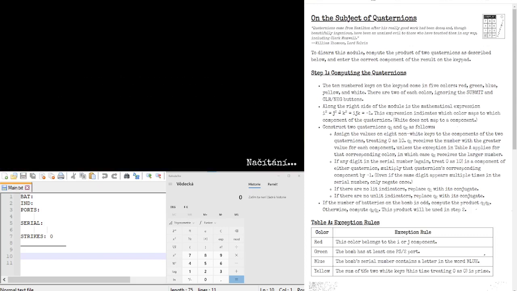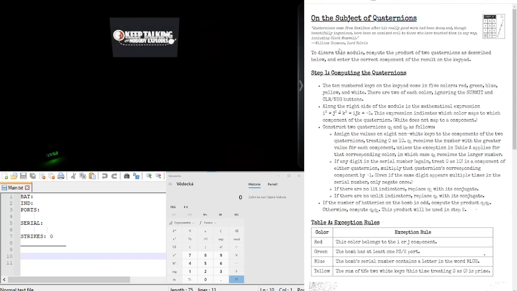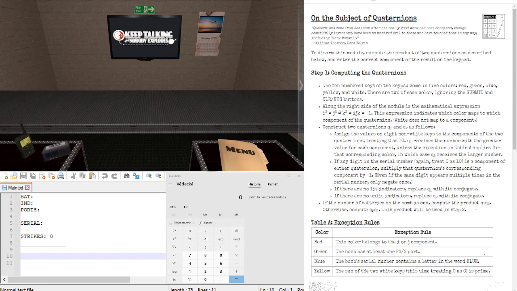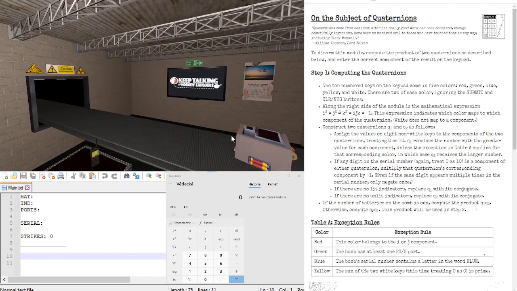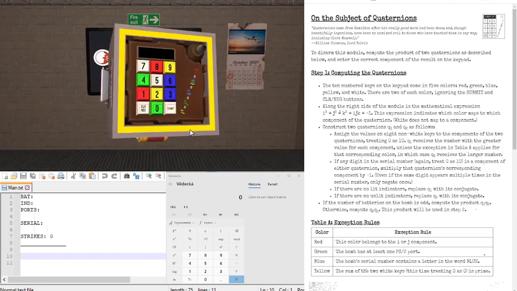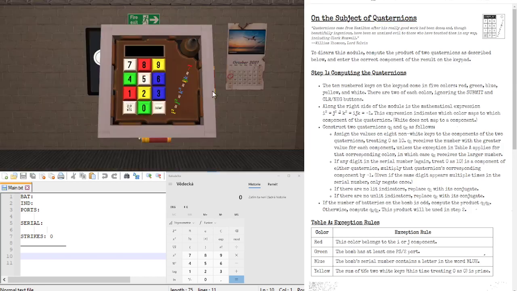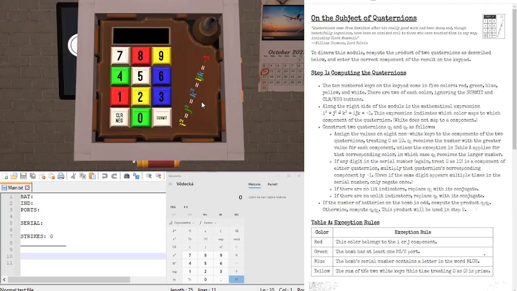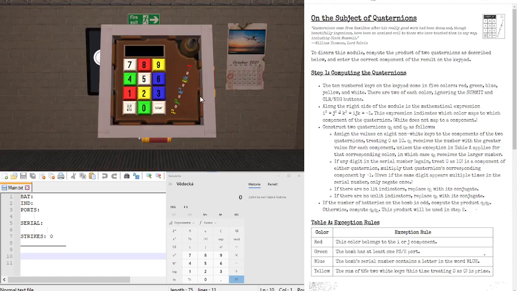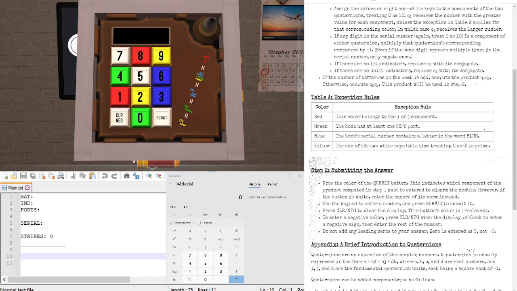Today we're covering a module called Quaternions. This video will have two parts. The first part will just explain what quaternions are, like their definition and what this means. If you already know that, you can skip that part. In the description there will be a timestamp, so you can just click it and move to the actual tutorial.